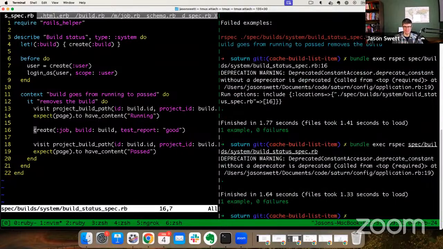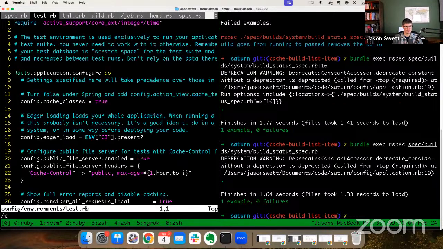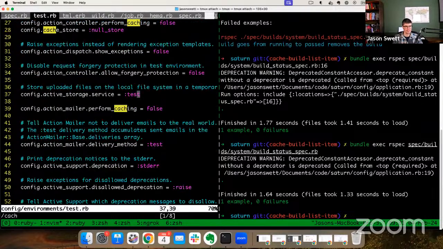But it passes. Interesting. Oh, it probably passes because, well, no, I was going to say because it's the first time we visited that page, but it's not. It's the second. Maybe caching is not turned on in the test environment. Action mailer.